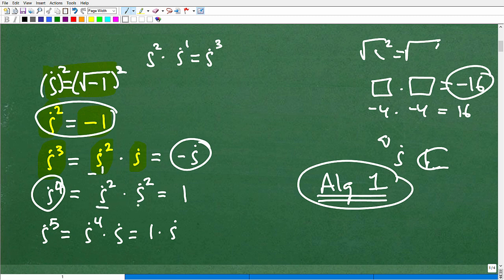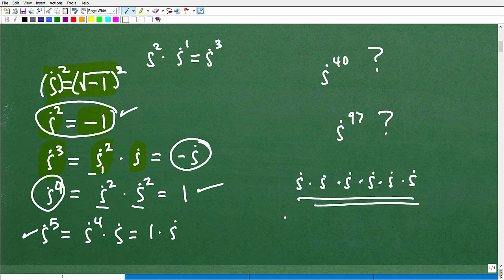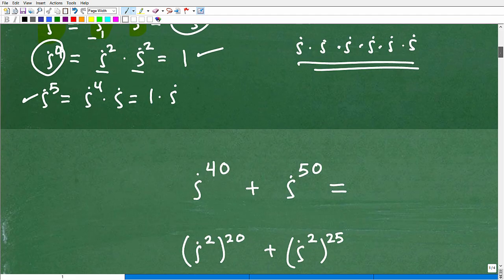And you can kind of see the pattern here. So in mathematics, even if you didn't know what to do, try to look for patterns. Patterns are critical, are essential to help you solve problems. So we want to understand, we're trying to figure out what i to the 40th power is, or i to the, let's say, 97th power. Well, what are you going to do? Are you going to take i and multiply it by itself a bazillion times? That's a lot of work. And we don't want to work harder. We want to work smarter. And you got to know these little patterns and techniques, little hacks. People like that word, hack, little shortcuts, little secret tips or whatever like that. And this is kind of one of them. All right, so we want to understand some basic patterns of i and what i is equal to. Now we can go ahead and start solving our problem.